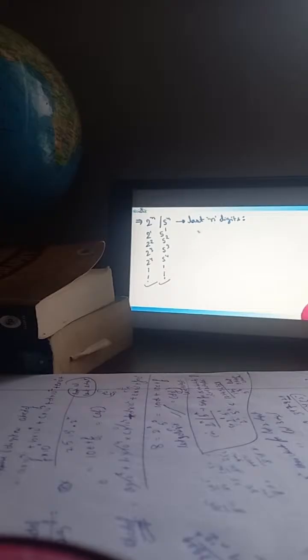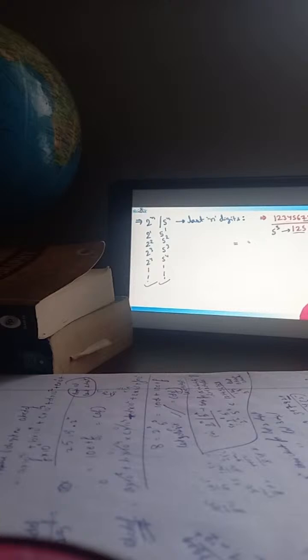For example, if I write here 1, 2, 3, 4, 5, 6, 7, 8, 9 divided by 125, what is the remainder? So I should simply check that. What is 125? 125 is nothing but 5 cube. So for 5 cube, it is the last 3 digits. So we have to check for the last 3. That's it, because all the rest will become 0.